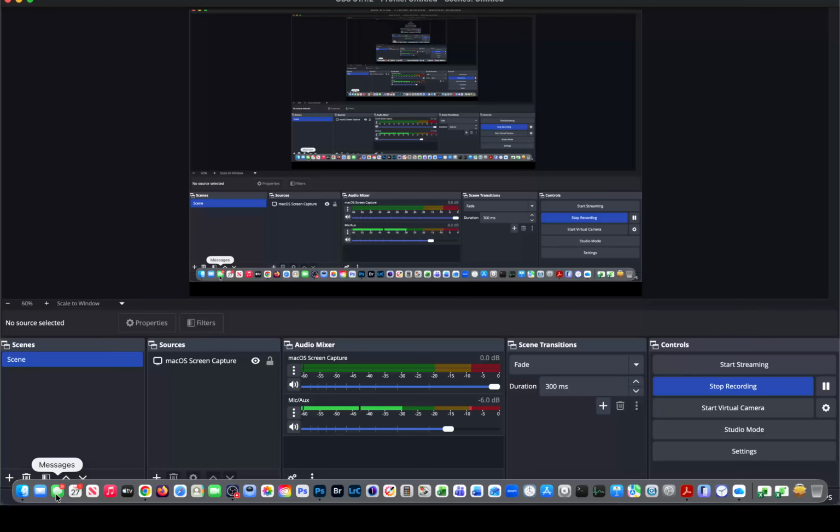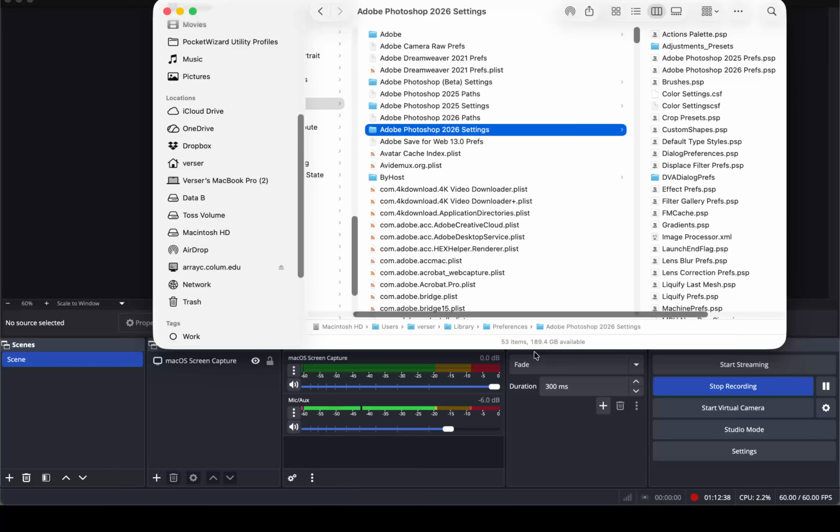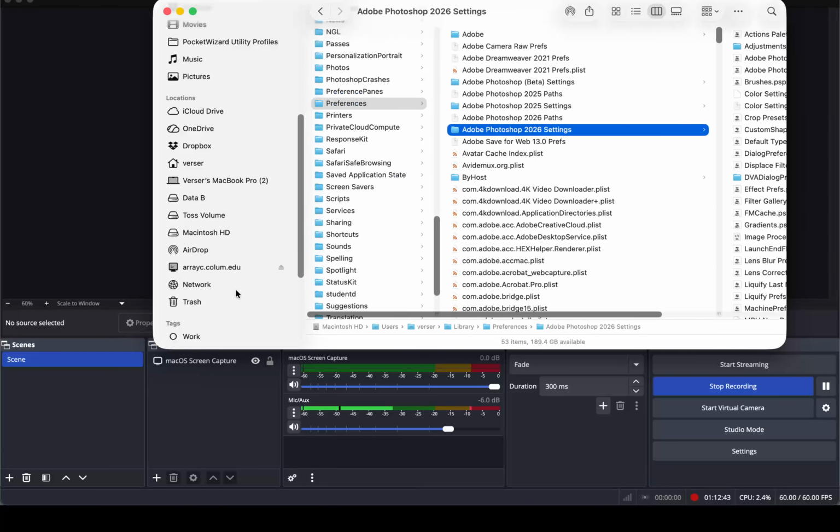So now, two things to talk about really quickly. The first is, now that you've done all of this work, you should save a copy of those preferences. Because right now, if you end up going into Photoshop and weird things start to happen, like you pick the brush tool but it acts like the lasso tool, or you pick the lasso tool and it does something else. Usually when you're troubleshooting, the first thing to do is to quit Photoshop and restart it.